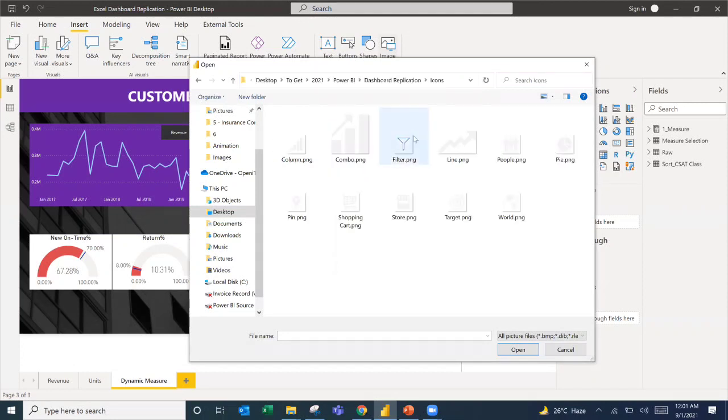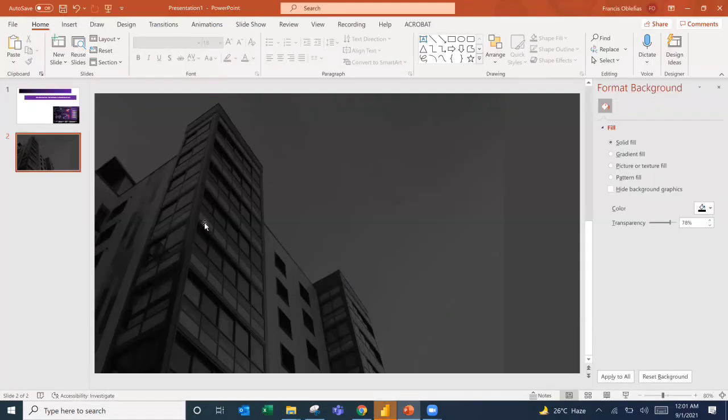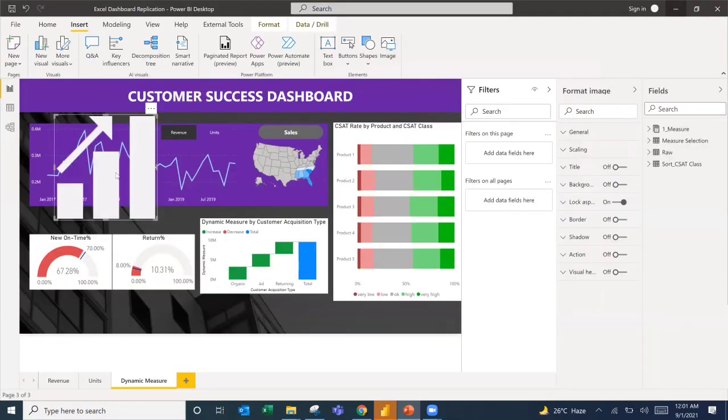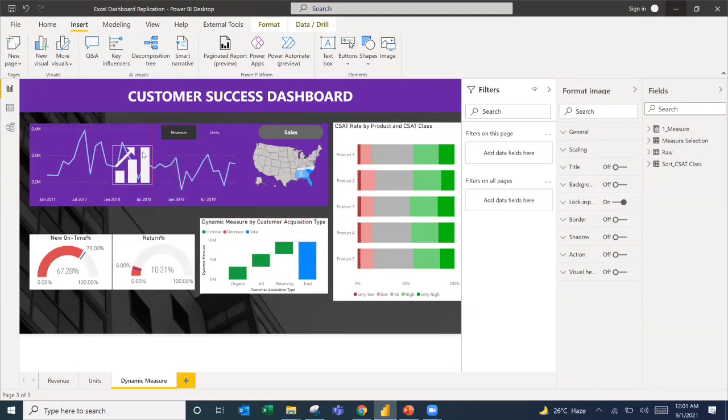Maybe for sales, so that we have some sort of positive prediction, we can use this one for a trend of going up. So when you save an icon from PowerPoint, you will use the PNG file type so that when you import it, the background will be transparent.